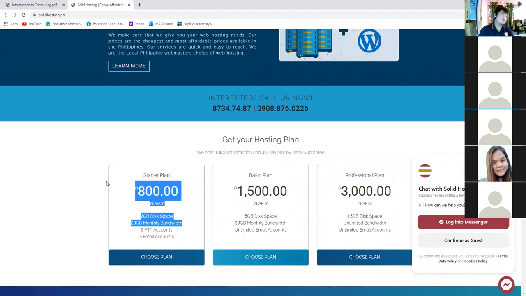So, alam mo ba, gusto mong gumawa ng website for a capstone mo, you can check this one, starter plan. Why? Basta make sure lang okay na yung website mo for few months, something na ganun. Kasi kung okay, hindi maubos agad yung monthly bandwidth mo na 20 gig. Kasi baka mamaya sobrang gamit mo ng website mo, eh maubos yung 20 gig monthly bandwidth na meron ka. Okay. Pero matagal maubos yan or whatever. Pero kapag kaya mo, di okay ka dito. Pero sabi ko nga, for research purposes, you can use this one. Okay. So, yun lang po.